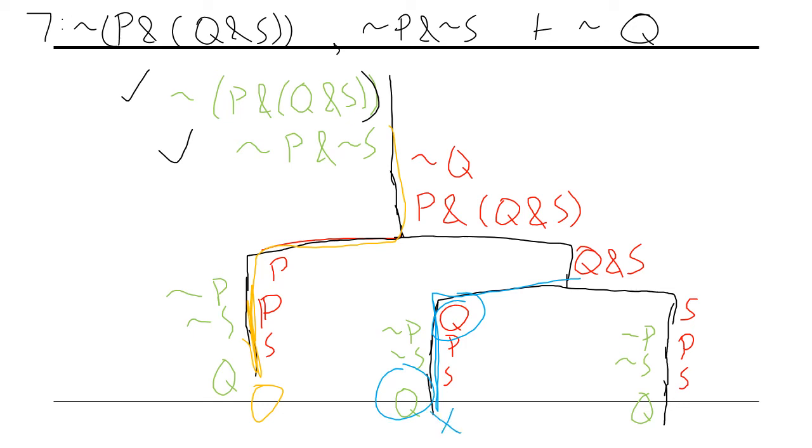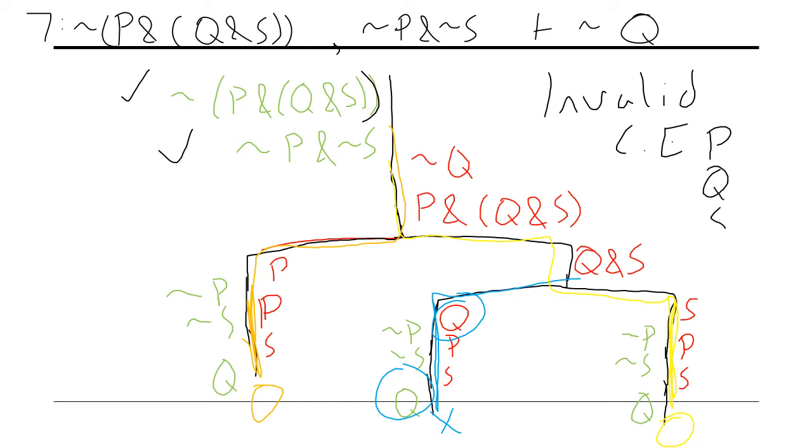Then I've got, let's see, through here, I don't see one. I got Q, S, P, S, so that one's also open. So since we have at least one open branch, it's invalid. So we need a counterexample. All of our letters are P, Q, S. I'm going to look at this first open branch, and I see that I've got a Q on the left-hand side telling me it's true, S on the right-hand side telling me it's false, P on the right-hand side telling me it's false.